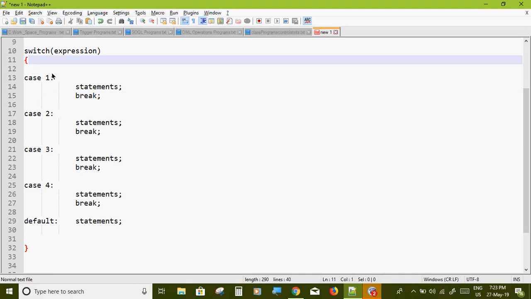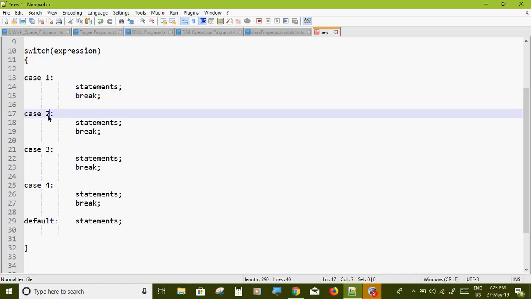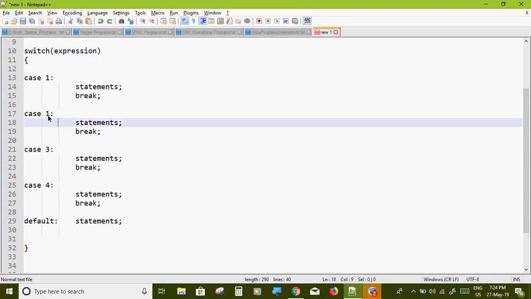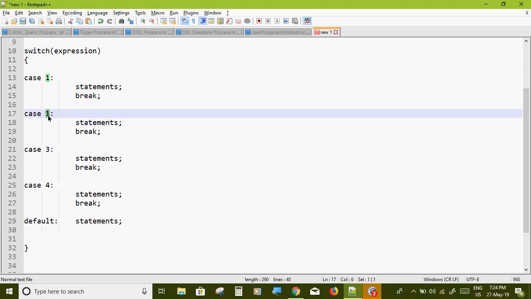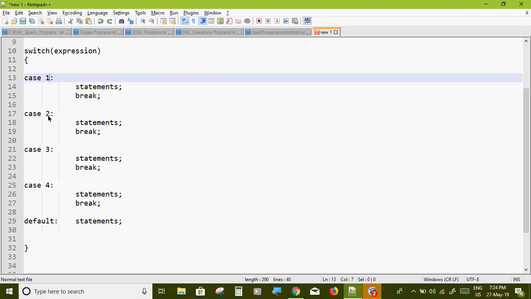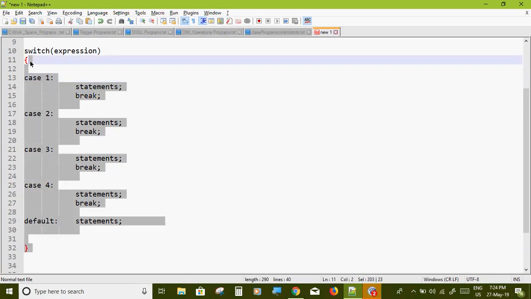One more important rule is, if a case is provided like 1, and again I am going to take 1 as a case, it is not going to accept. That means duplicates are not allowed for a case label. So we can simply call it a label. These duplicates are not allowed in the case statement. So these are the certain rules of the switch statement.